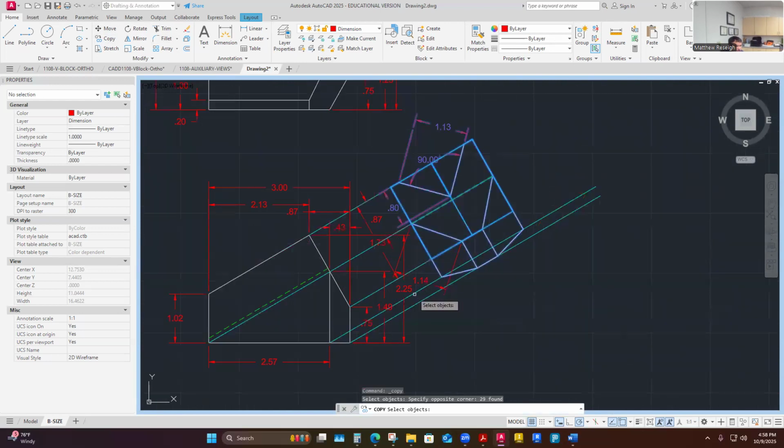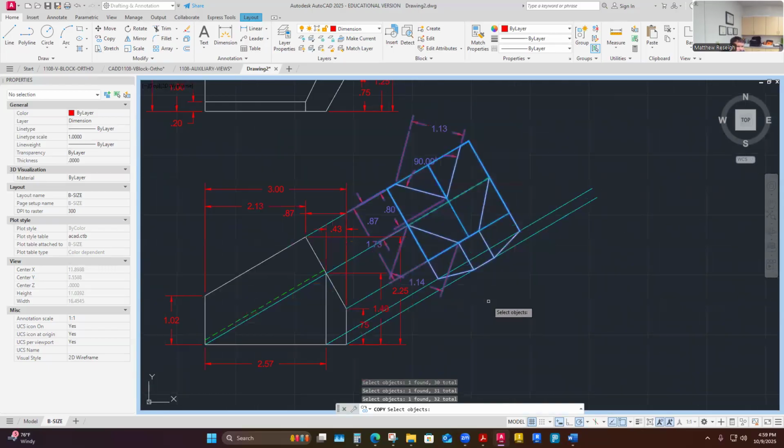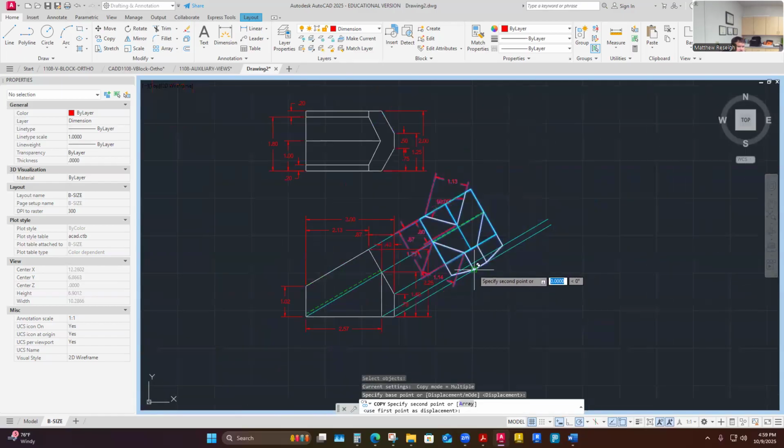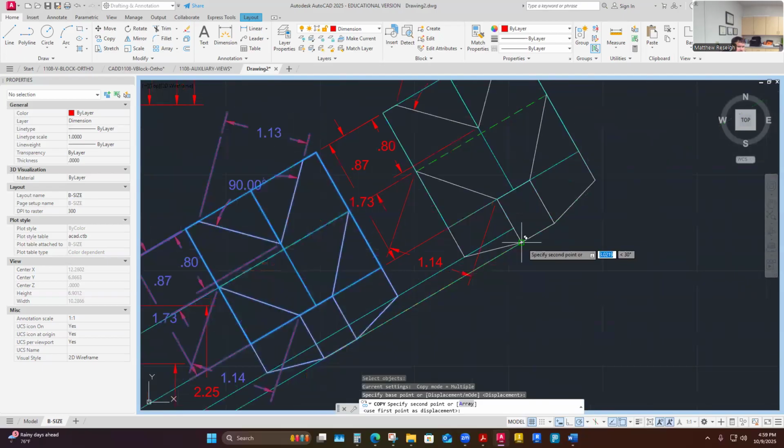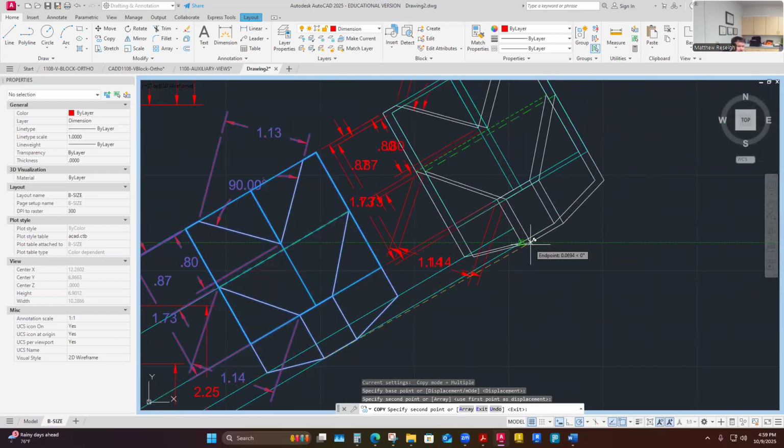And I'm gonna copy it along with maybe its dimensions. So I'm gonna add that one to the group, add this one to the group, and add this one to the group. This is all stuff I'm copying over. So I'm going to say, yep, select those objects, and I'm just going to move this out and away enough that I can get a cleaner viewport look at it, right?